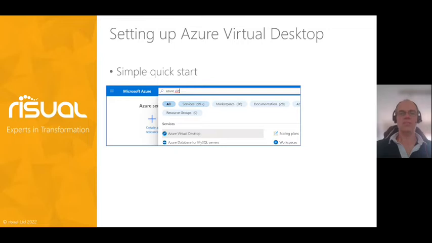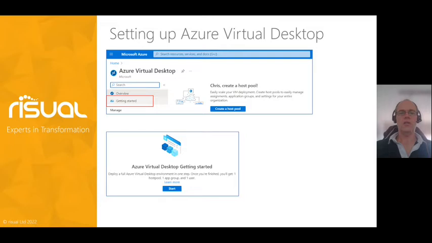Sounds good, right? So how do we get up and running? If you're a small-scale operation or just want to try it out, then Microsoft provide a quick start template, which will get you up and running quickly. Just open the Azure portal. You'll need an Azure tenant and subscription. Search for and select Azure Virtual Desktop. Then choose the Getting Started option, followed by clicking on Start.